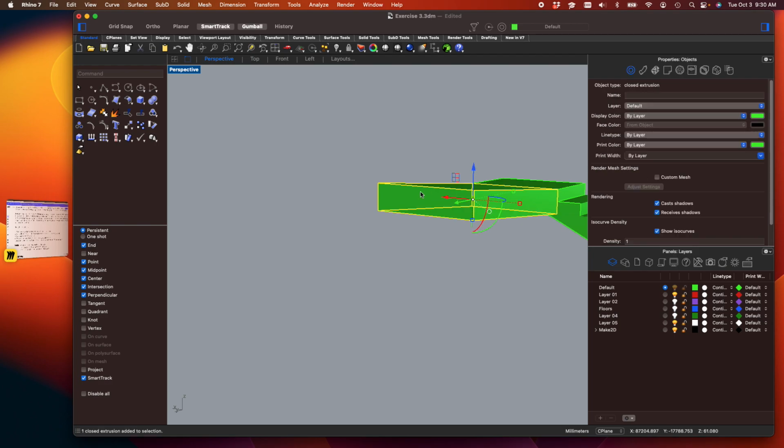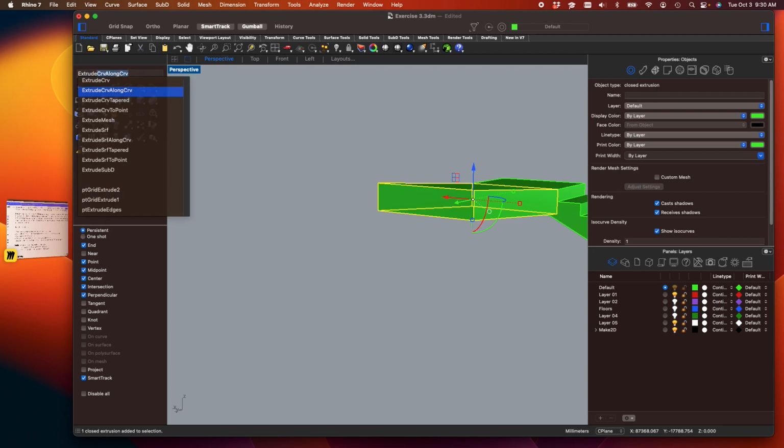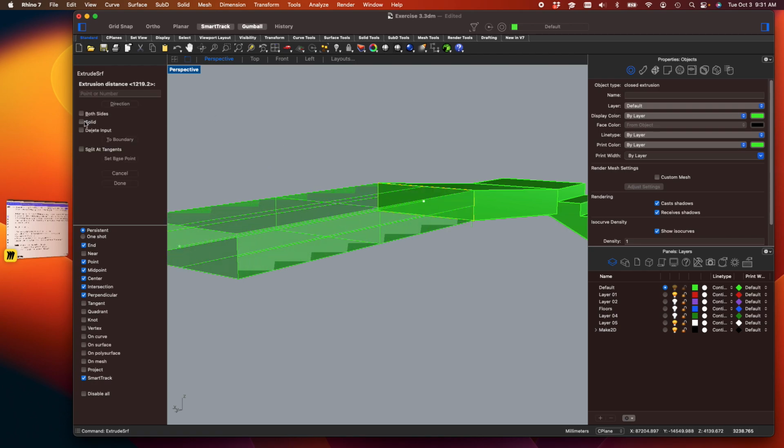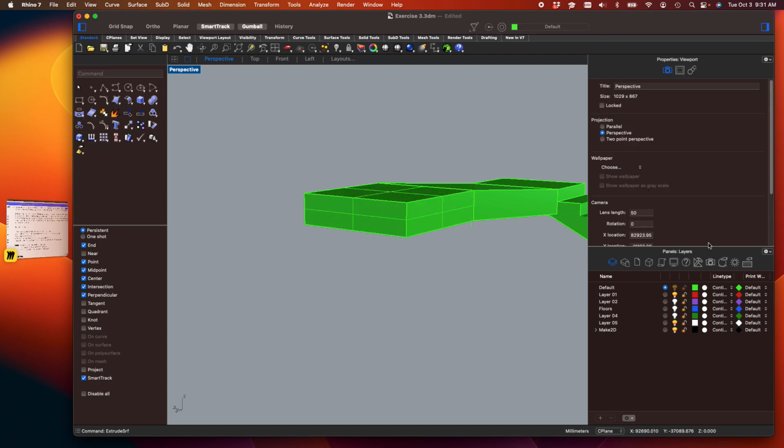You'll also notice that you have the ability to cap or make something solid from that, right? And you guys probably learned this really quick in assignment 3. There's definitely some options when I extrude anything. Honestly, there's a lot of different options in all of these. I'll select that one, enter, and then again, I'll select solid. I could select both sides, which is kind of cool if you're trying to do something quite symmetrical. You can delete the input, which is sometimes necessary. So keep in mind that there's definitely some options for things.